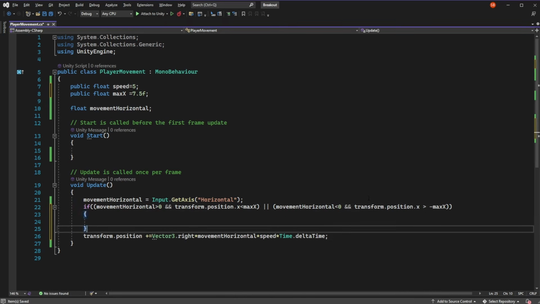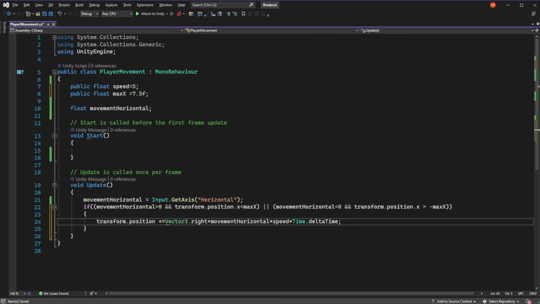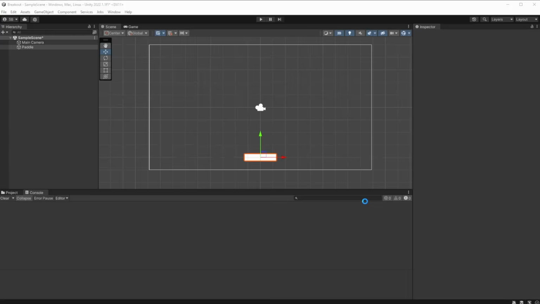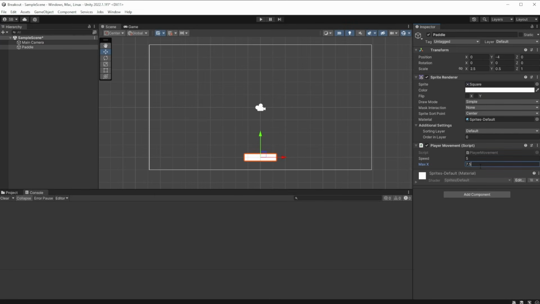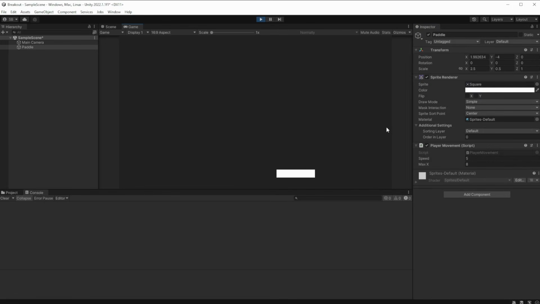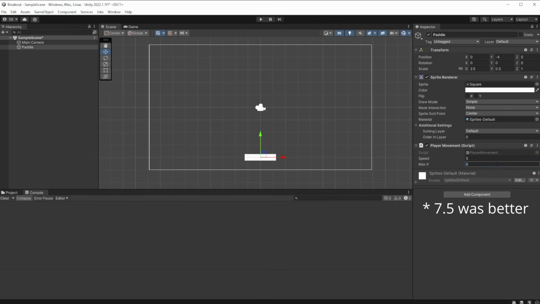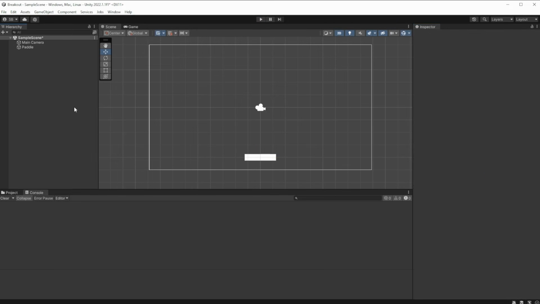If that is the case, then we can move the paddle. Saving this, we can go back to Unity and set maxX to be about 8 or any number that fits your game better, and hitting play, we can see if it's working. We can test trying to move outside of the boundaries, but if everything is working properly, you shouldn't be able to. Now that the paddle is working, we can start working on the bouncy ball.